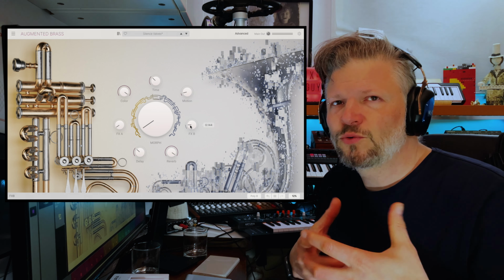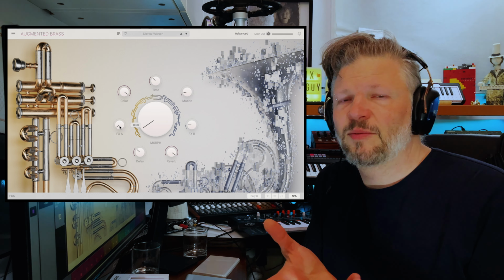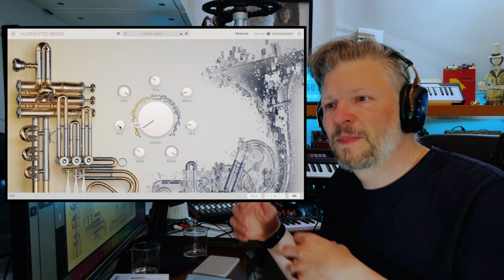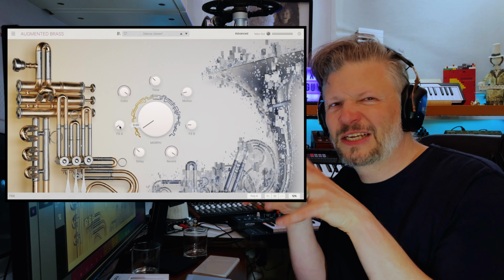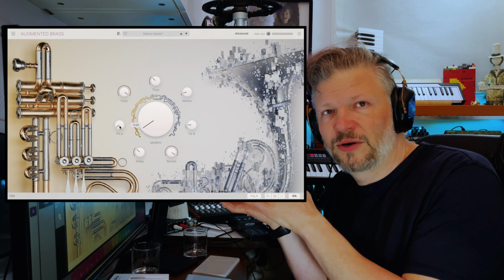Of course, they recorded real samples. So one part of the engine is basically samples, sampler playback, and the other part is synthesis, actually many choices of synthesis. So you can always move between the acoustic recordings and the electronic or artificial sounding part.